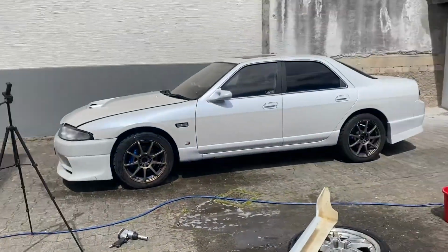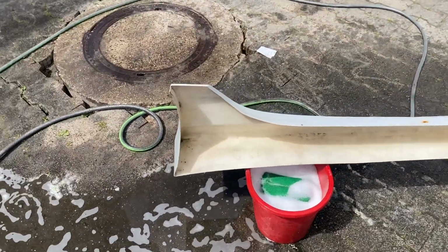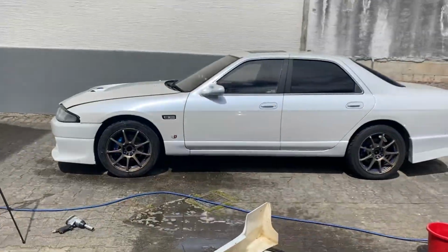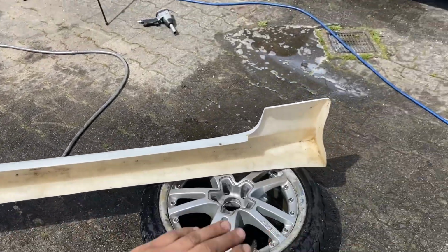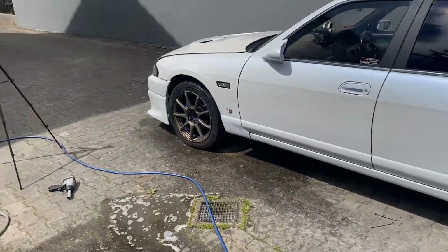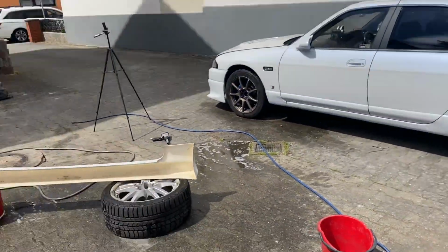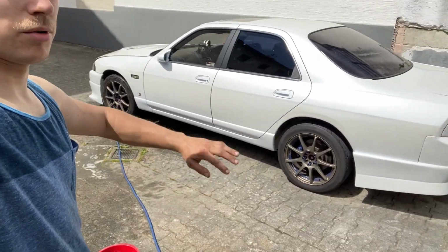So we're gonna go ahead and let the sun dry this thing out. I'm gonna basically wash the car with the skirt off, and then we will install it. You'd see, I mean, there's still a little dirt in the corner. I'm not too worried. It's fiberglass, it's not gonna rust. And that bottom part's not touching the car, it kind of hangs off. So that's why the inner was so dirty, because it has a gap where it collects dirt. But yeah, so that's clean-ish. We're gonna re-clean it once I test fit it to see if those spots are hidden. But for now, it's good enough. We're gonna go ahead, spray the car down, soap it up, get nice and clean.